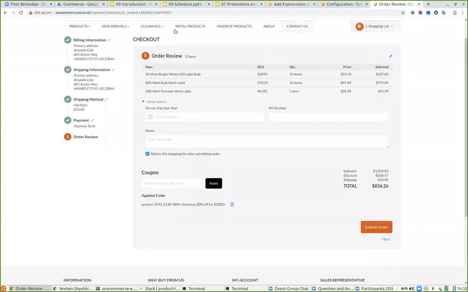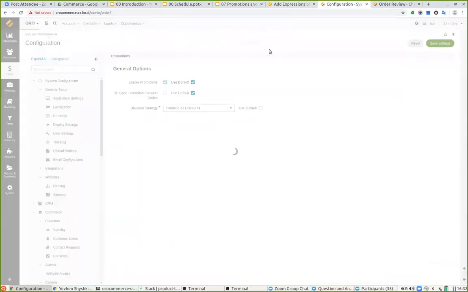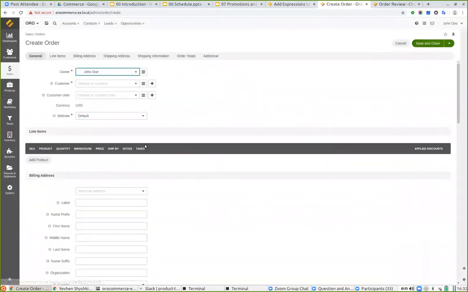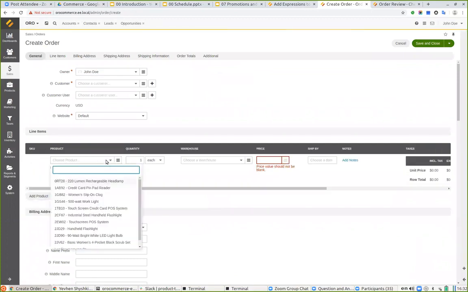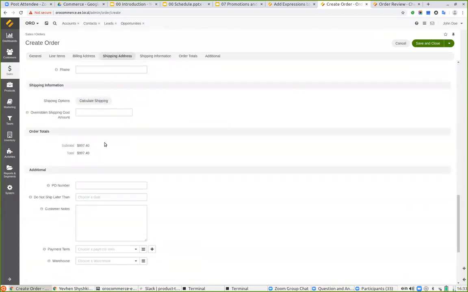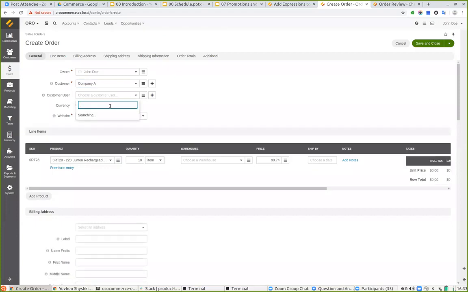First, let me create an order in the management console. We're going to have a special topic about the orders. For now, I can just tell you that we are going to create a very simple order without any special conditions or requirements. Let's say here we have 10 items with some kind of price. Obviously, we can see that we have a standard subtotal here. Now let's save this order. Oh, of course, I have to specify the customer.